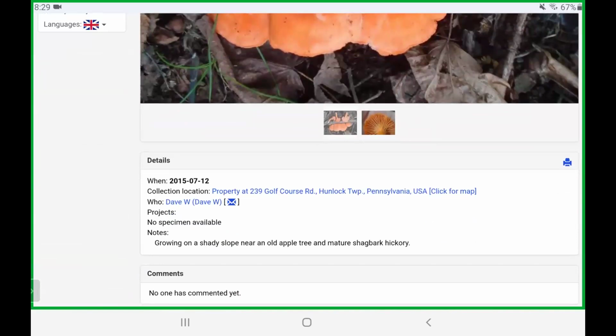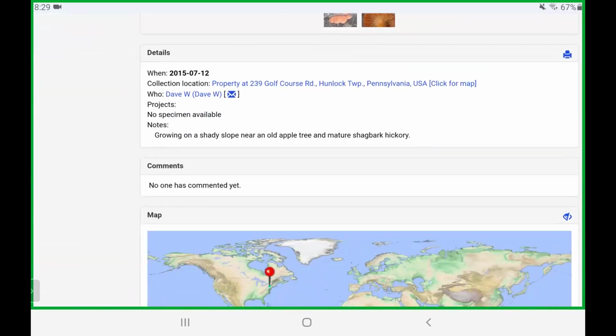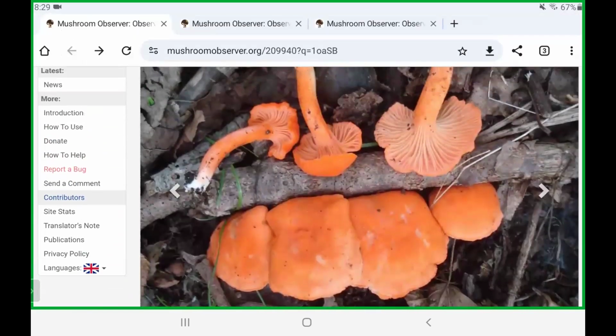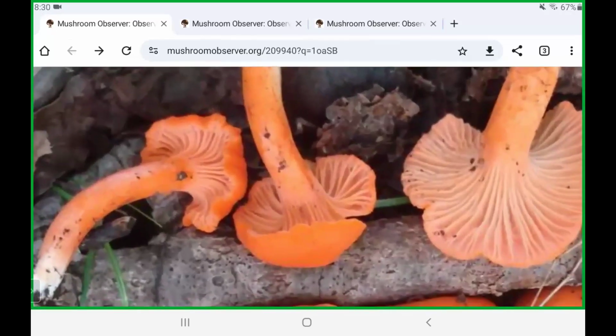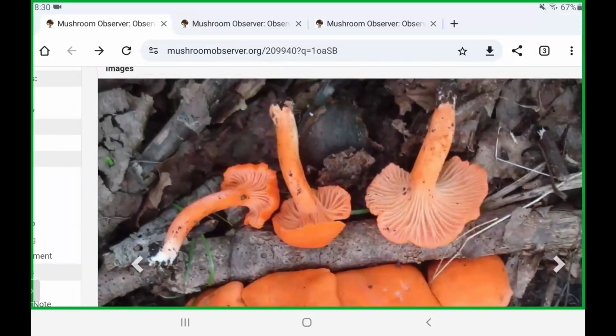Well, I think it's arguable that they pretty much look the same, but there are morphological differences between the species. I think Corallinus is pretty much identified from the shape of its gills, which are more blunted and not as sharp and well defined, and also the whitish blotches on the stipe, which you can see here. That's really according to the paper by Sweeney. We have ridges, not gills, right? Yeah, that's all that I remember Rachel talking about.